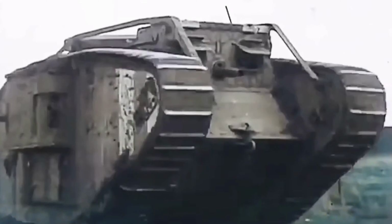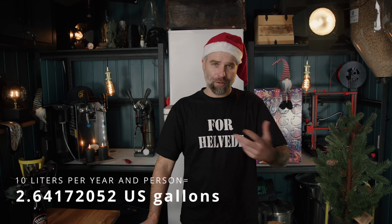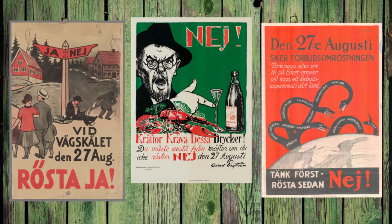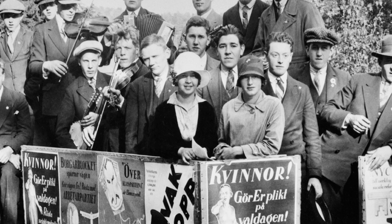This Christmas beer substitute didn't get really popular until after the First World War. After the First World War, there was, not only in Sweden, a change in alcohol laws, because there were problems in some countries. I think we Swedes were up in drinking like 10 liters of hard booze per year, and there were a lot of other countries also. So there was this growing faction against alcohol, and we actually had a vote in Sweden in 1922, and that's 5 years after the women got the right to vote, because in 1917 women got voting rights here in Sweden.